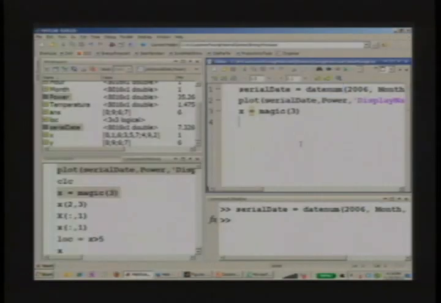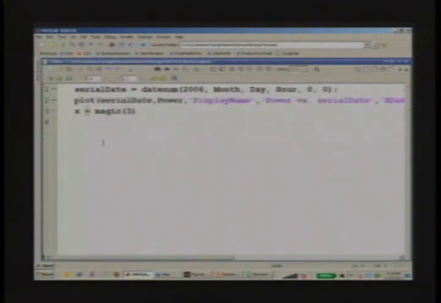So coming back to the script, I'll just expand it. Expand the window. So you create a file with a .m extension. You start typing things in. These are MATLAB commands. Documenting is a good practice.